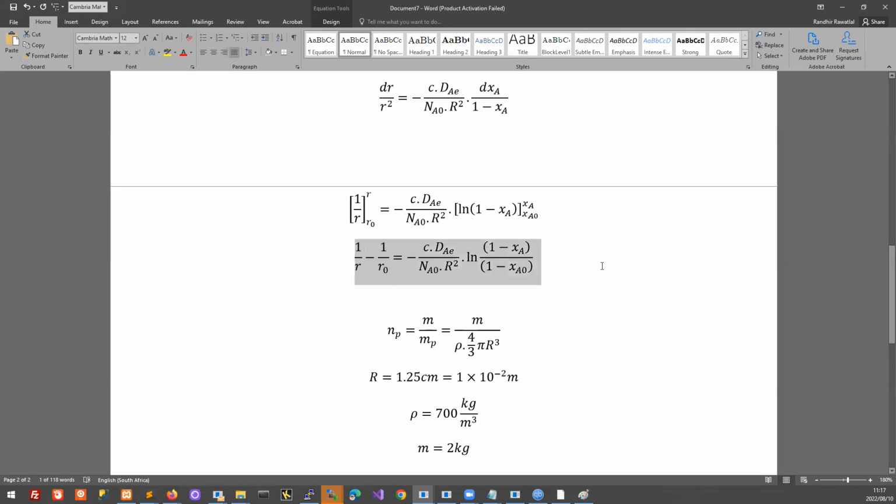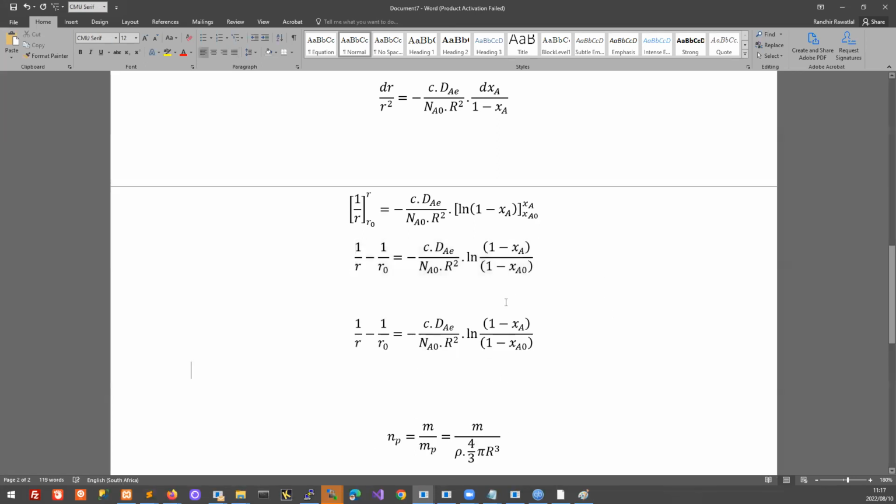So another way we can think of this is as a capital R here, as our radius of the particle. And then we would normally write this as a surface mole fraction of A. That cover it?